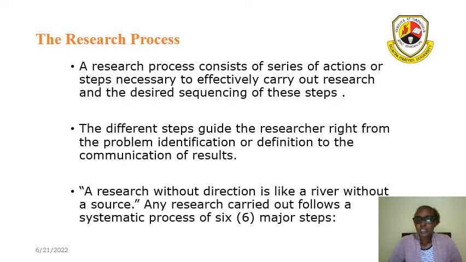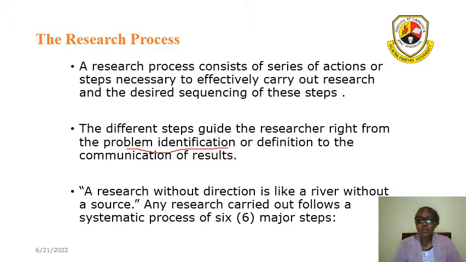Research is made up of several processes, and each of these steps is necessary to make it a scientific process. If you miss any of these steps, then it's not a scientific process that you're following. As we had stated before, research begins with the problem identification, and it ends with you communicating your results at the end of your research.